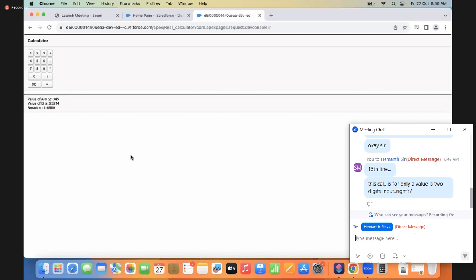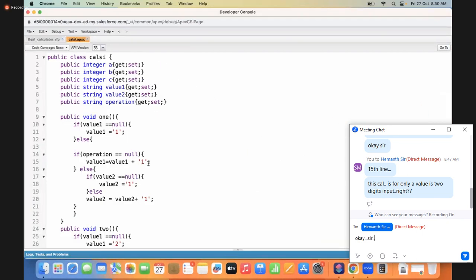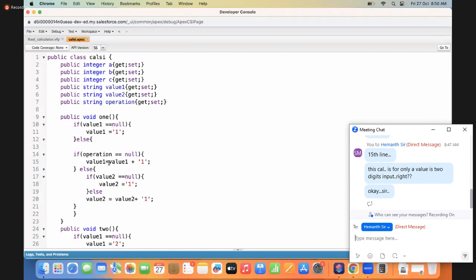And if I click on equal to, then I get the answer. In line number 15, I am not saying that it should contain only one value or two values. Whatever the existing value is, add one to that.